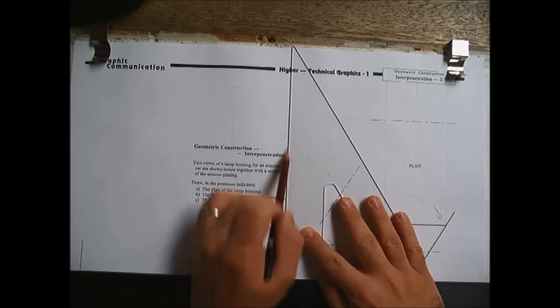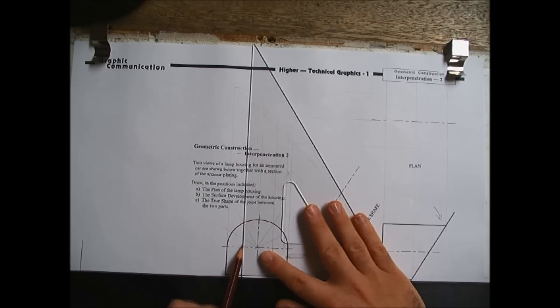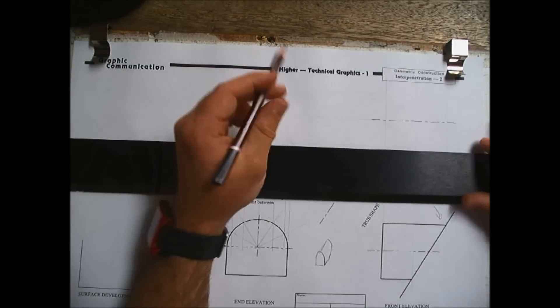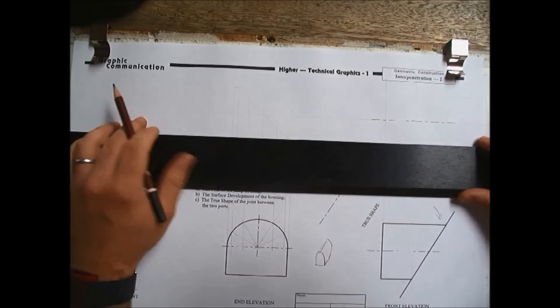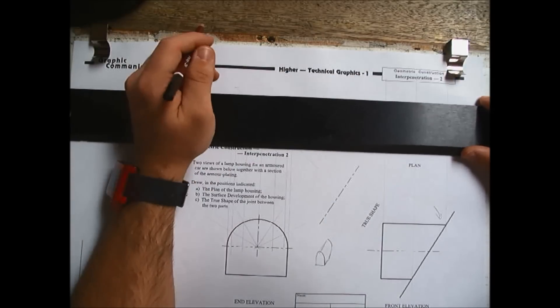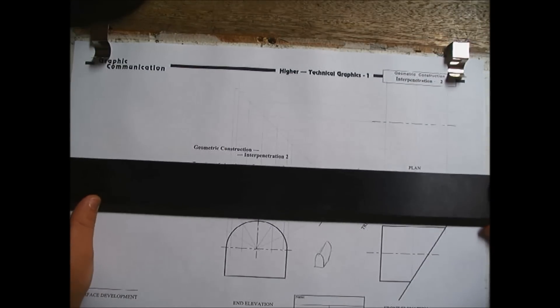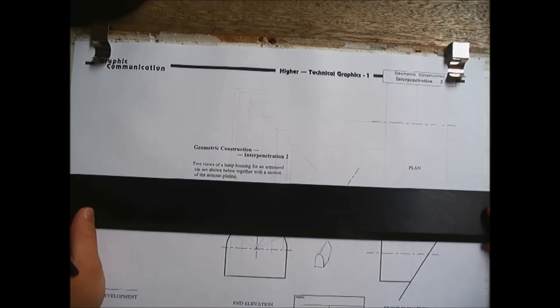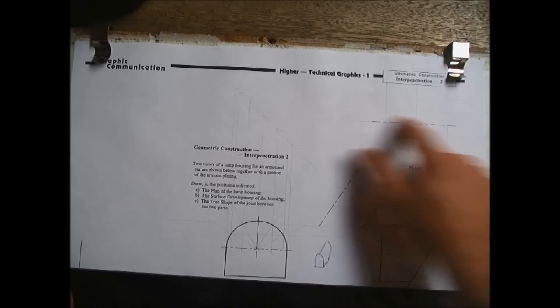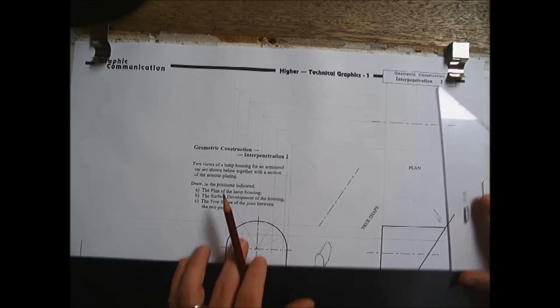So make sure there's lots of different techniques. Some people do the sectioning method for isometric drawings where you split up every five millimetres along. The argument against that used to be that it takes too long. However, it's not as much of an issue, but the specimen paper is quite large, so I don't want to spend ages on this question. It doesn't require it. So all I'm doing is projecting the numbers from the clock face around our drawing. So from here along here, and up and around, and I'll match the numbers together. So that's what I'm going for first.